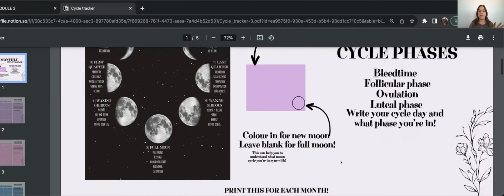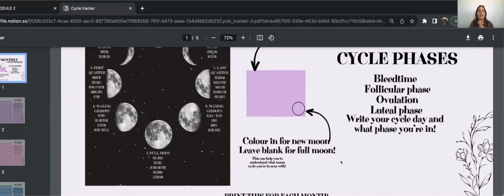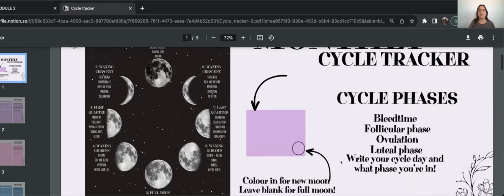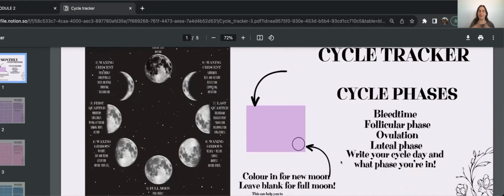So I've got here on the front page, if you can see that, color in for the new moon, leave blank for the full moon, or you can color it in light, whatever works for you, and how it can help you to see what moon cycle you're in alignment with. The way that I use this for myself is very much in the top box there, where I've got the top arrow. I clearly forgot to put in there what to write, but just there, write the day of the month if you like, and also the day of your cycle. This is just to really see what day in your cycle you're at.